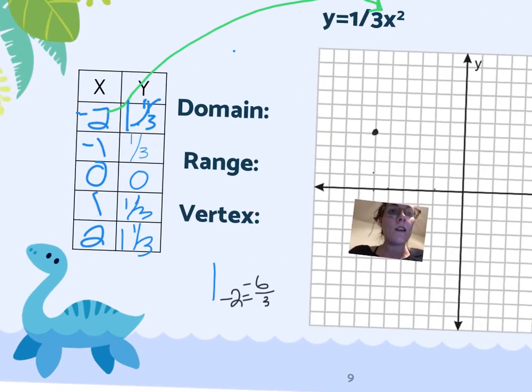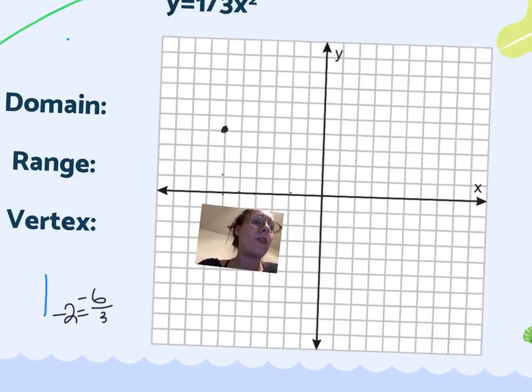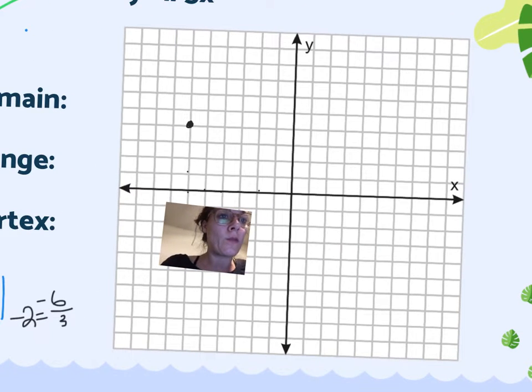And then we have 1 and then 1/3. So I'm going to go back 3 and then up 1, and then 0, 0. If it's a true quadratic equation, you should be able to just mirror it on the other side. So I get this point right here and this point right here. And then when I connect them, let's see if my iPad actually lets me connect these. There we go, not too bad.